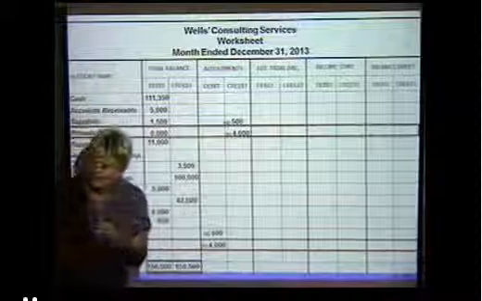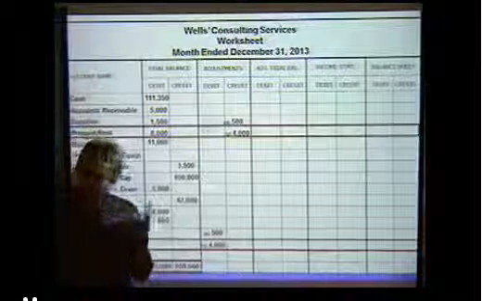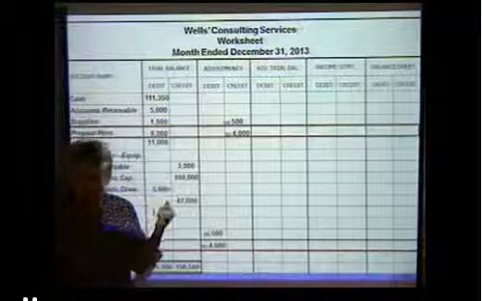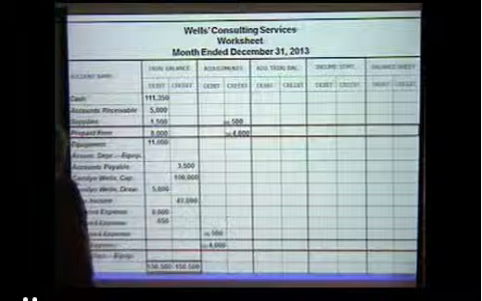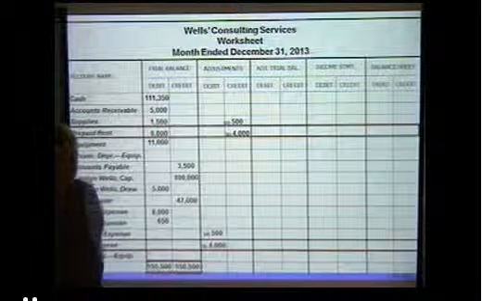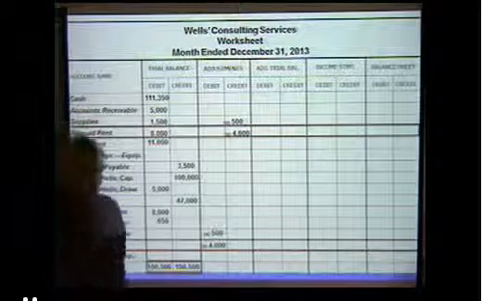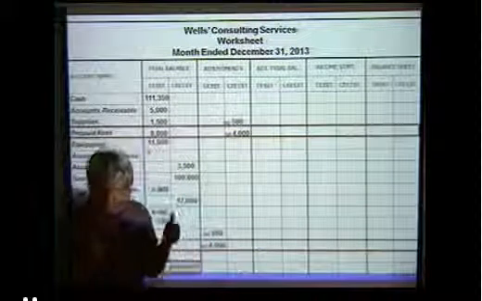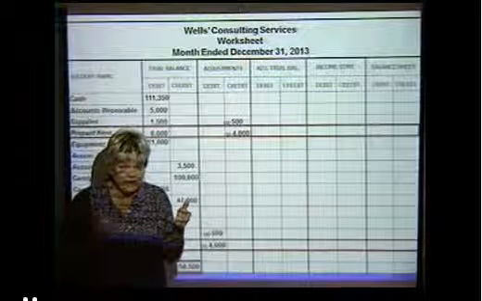Okay, with me so far? Everybody? See what we're doing? We're making those adjustments so that we're sure we've got our accounts correct before we do our statements. In other words, what you're doing is balancing everything out, for lack of a better word, so it can be correct at the end. Exactly. I want my ledger accounts, very, very important, before I do my statements, I want my accounts to show absolutely the correct balances. And I want to be sure I get to take my expenses for this month. Because if I don't, what do I have to do at the end time?